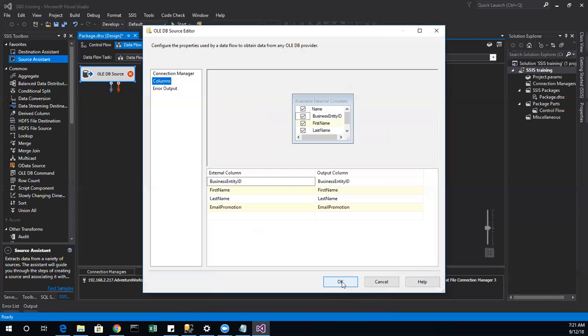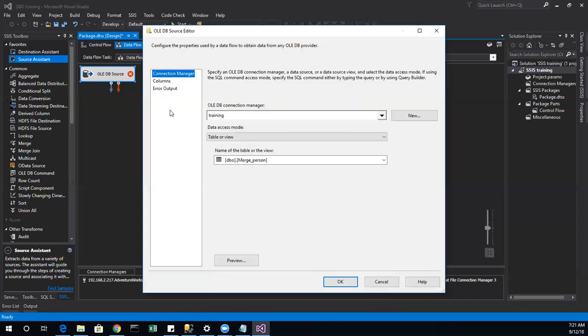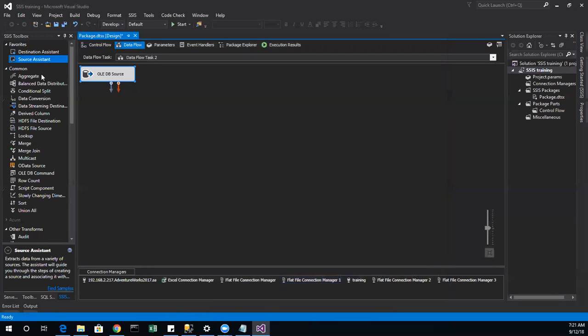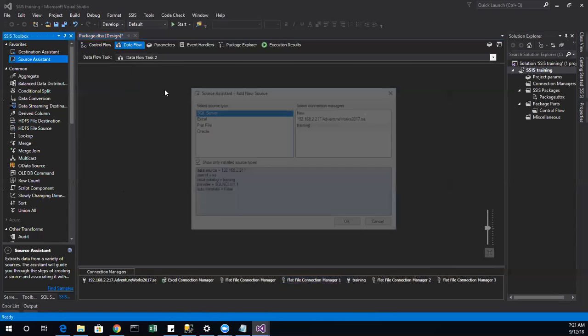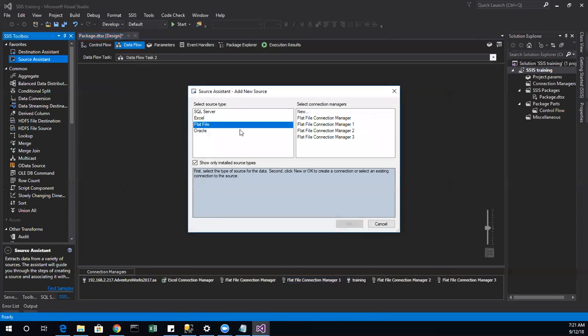All the columns will be selected. Merge person table, that has 2 or 3 rows, whatever it is. Let's do one thing, let's delete this stuff. I'll go to the source assistant. I'll take a flat file. I don't know which flat file it is. Probably this one.